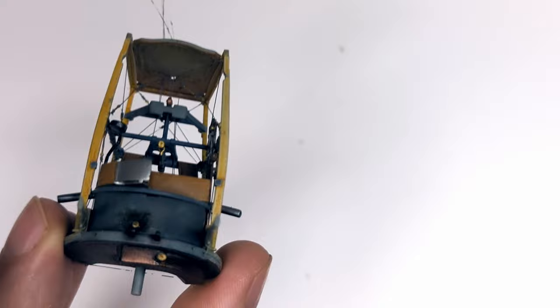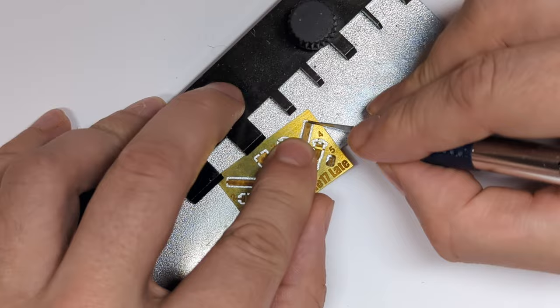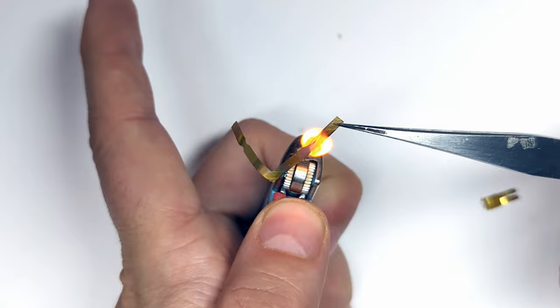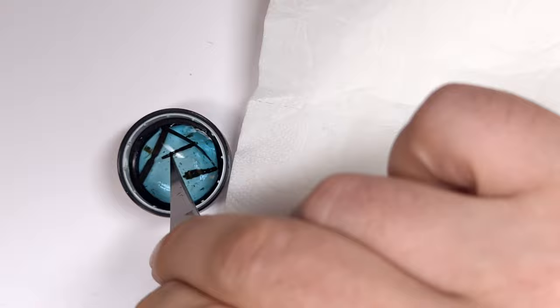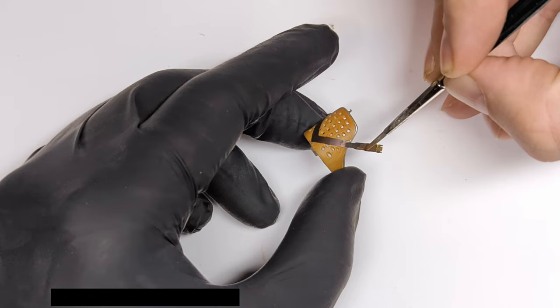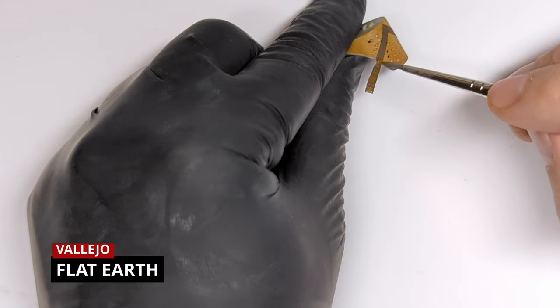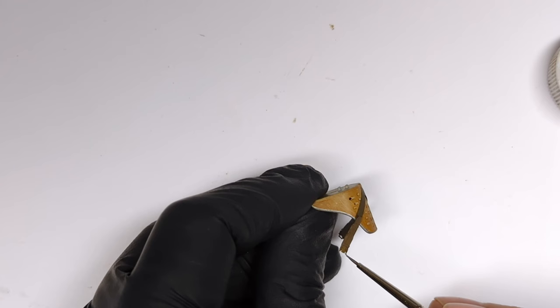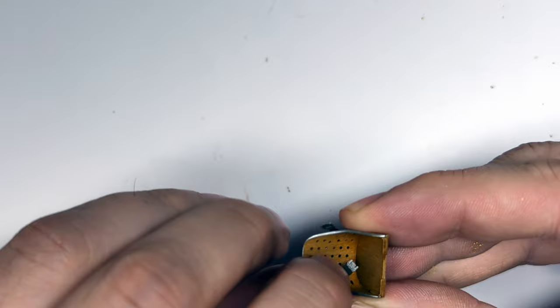We are now approaching the final stage of the build. In fact, it's mainly the seat, or to be more precise, the seat belt that is missing, so let's tackle it right now. After separating the parts, I quickly anneal them with a lighter to make them less rigid since we need to bend them around the seat later. Instead of using a metal primer, I'm briefly bathing them in burnishing fluid. The fluid roughens up the surface, which allows the paint to stick to it just as a primer would do. The assembled seat belt is then attached to the seat. I'm leaving it in this position while I paint it with Vallejo and Mr. Metal Colors. I am using the wet blending technique with different brown tones to create some variation in the leather. In the end, there's nothing more to do than bend down the two ends and have them hanging from the edges like they would do in reality.